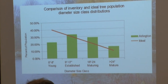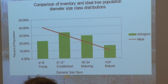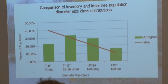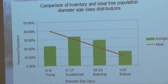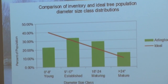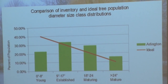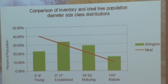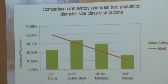Doing additional analysis, we can start to study how the Arlington canopy compares with other communities and with industry standards. And the red line that you see in this display is what an ideal distribution of tree sizes would be. And obviously, because there's mortality in trees, you want to have more smaller trees so that as they age and as you have mortality, you can maintain the size of your canopy. And we see here that there's a significant gap in the young trees. Arlington has likely not been planting enough trees because we see this gap. And obviously, if you project this into the future, it looks like Arlington's tree canopy is going to be declining as these trees age and you have natural mortality unless there's significant new planting.